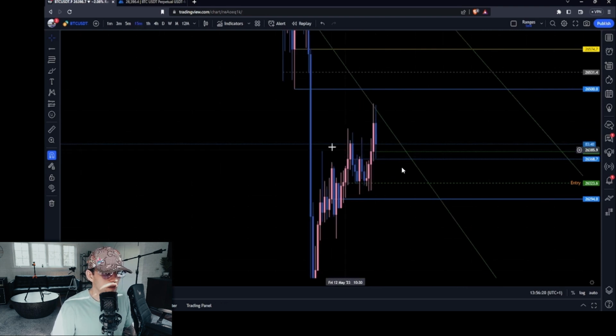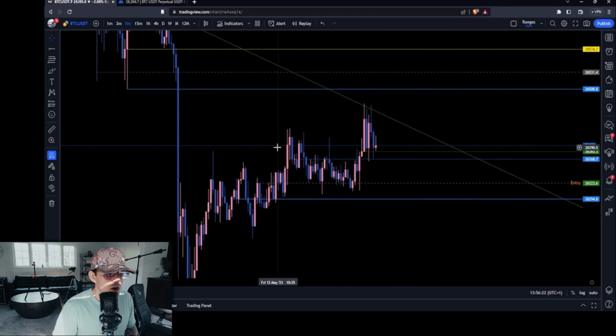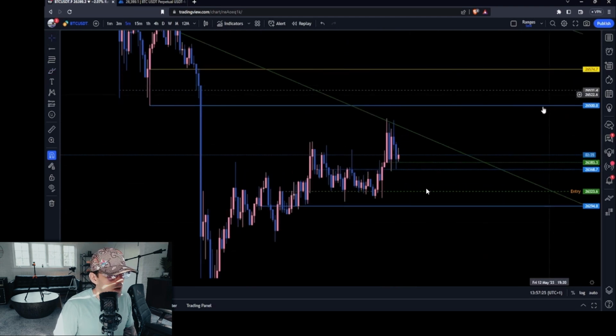To hold the 1 hour. I think it looks like you've had a pretty recent dump here, and to go test the bottom back here, or even what would be a small time frame trend like this, to test back into some of these lower levels, I don't think is very rare here. It's not unreasonable. So I'll just stay in there until this level breaks.